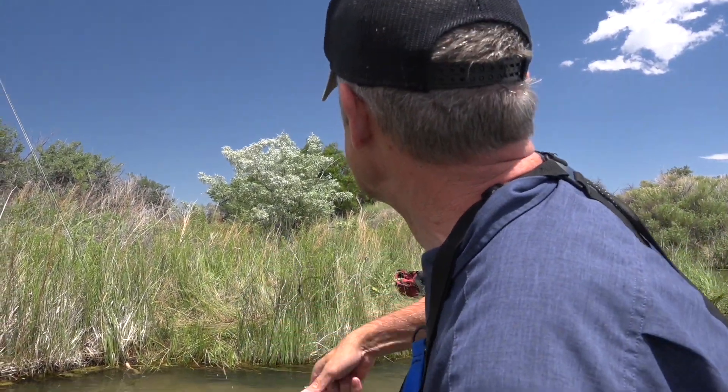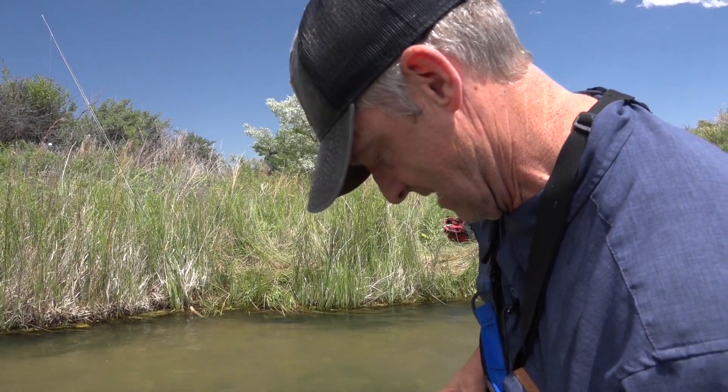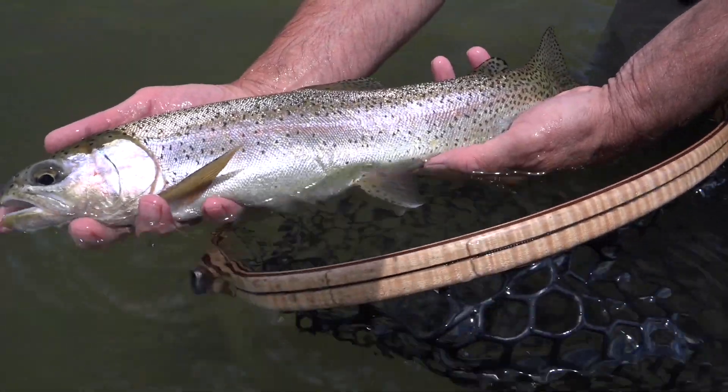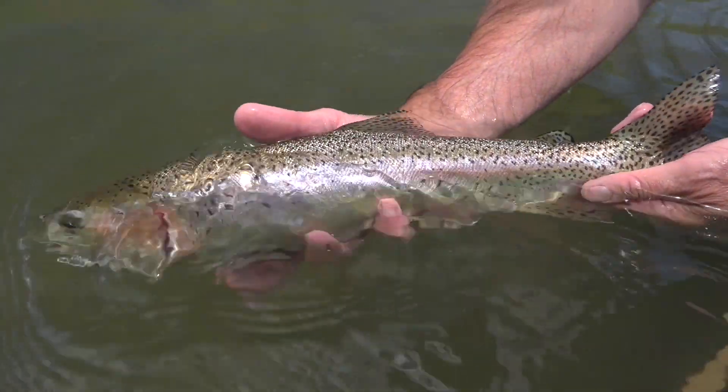Talking about broken sunglasses — they fall off a little more often, don't they? Sunglasses issues, but you're making it work. We don't have to walk back to the truck. What a big, beautiful rainbow, hard fighter. That was nice. Kind of at the bottom of this little riffle coming in, the water deepens up very nicely into a beautiful deep run. So far, all the hits I've had have been just right in this little section, but that one was a little bit farther down in the tail-out area. Good fish for sure.